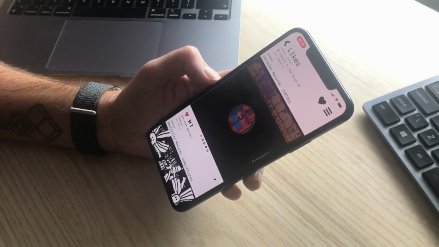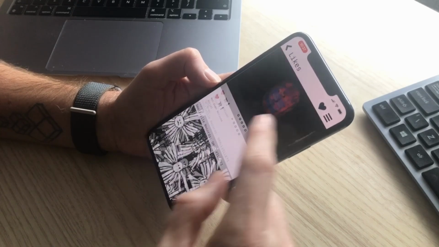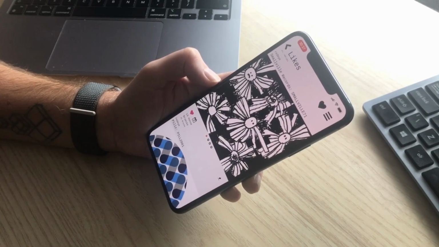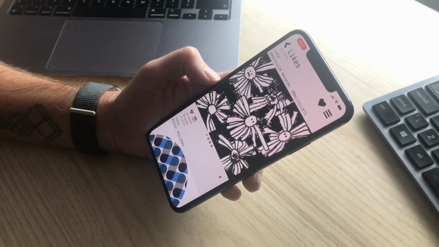But yeah, I hope to find some people that this might be interesting for, because it's an extremely niche product, but I think it's quite useful, and it certainly has improved the way I dig for music online.